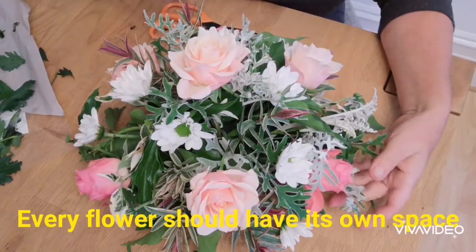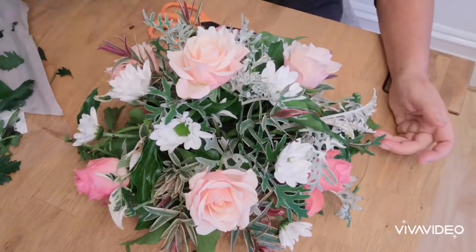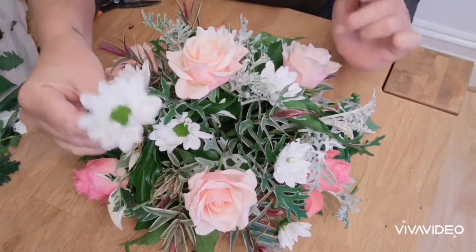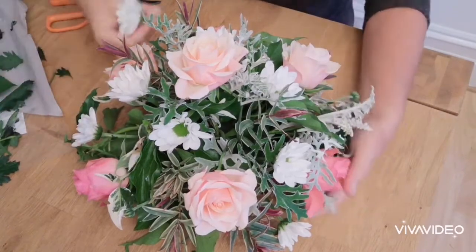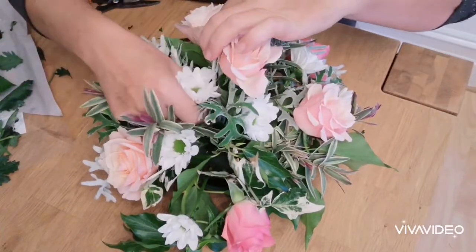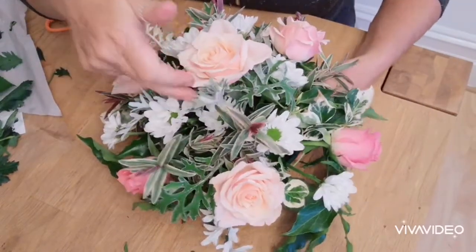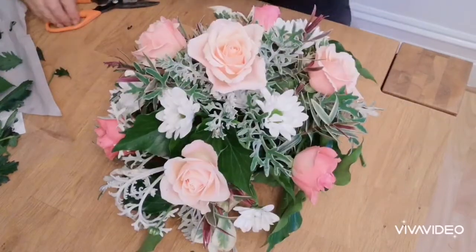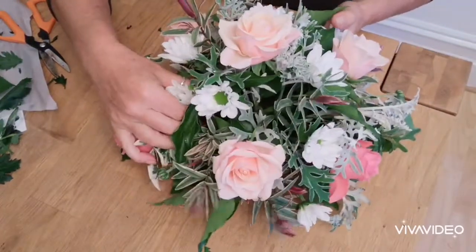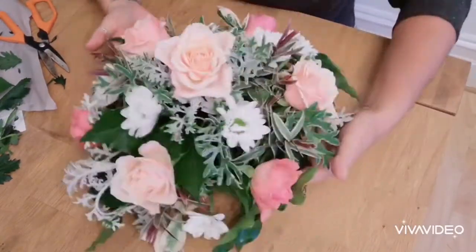But if you have got less foliage and you feel like you need more flowers, and you need to put some more in to fill in where you can see the oasis, and you've got another stem, what you can do is take a flower with a shorter stem and actually recess it in. Looking where you've got maybe a bit of a gap, there's no gap there, but just to show you, take that down at a lower level, so that when you're looking into the arrangement, you're creating a bit of depth and a bit of recession. Putting the flowers down at a lower level helps to hide the oasis. So pushing that right the way in, right the way down, so it's at a lower level, it helps to hide that oasis and give nice depth to your arrangement.